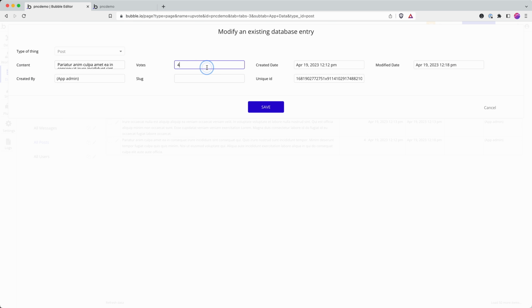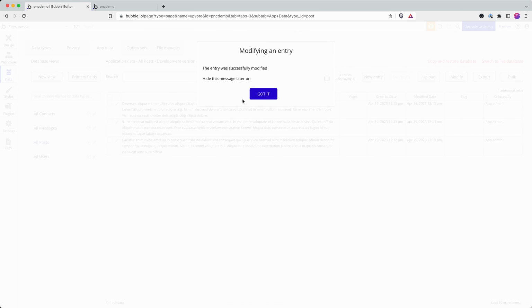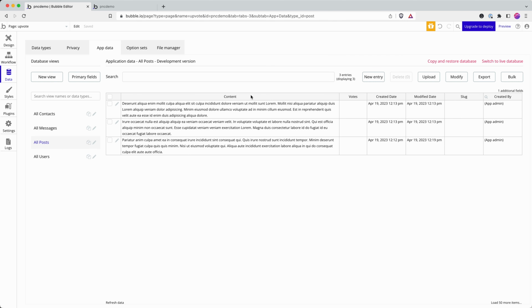So let's clear this down to 0. In fact, let's just empty it. I've got to come up with a way of tracking whether a user has voted on the post or not. Now, one way of doing that would be to save the post to the user, and basically the user has a field which lists out all the posts they've voted on. I just need to be able to construct some sort of conditional statement that would allow me to say this user has voted for this post and to not allow them to vote anymore.